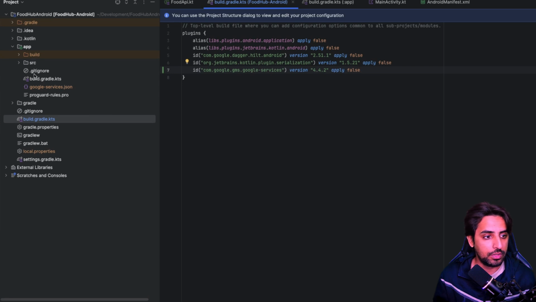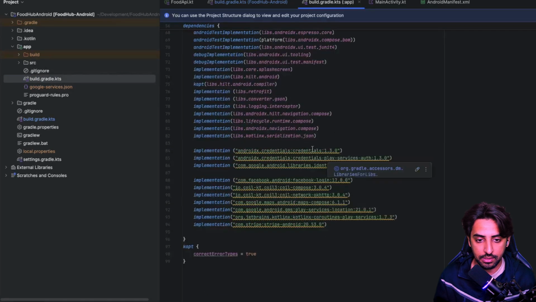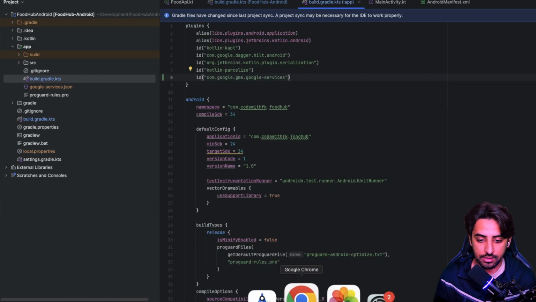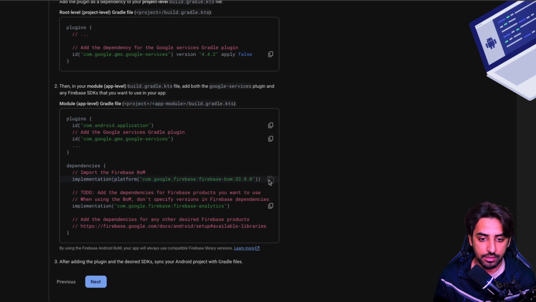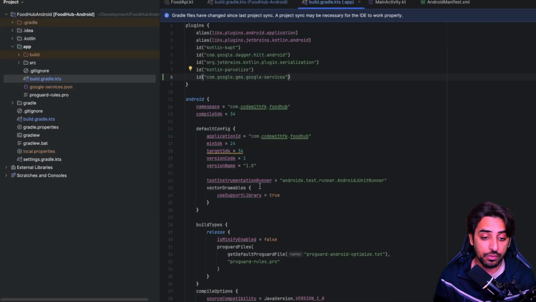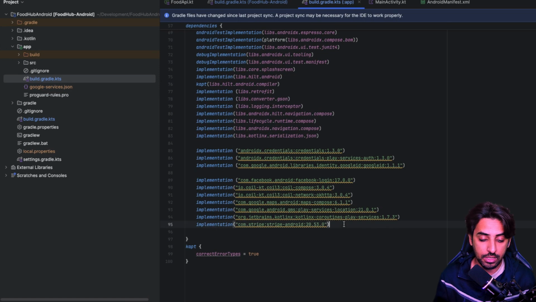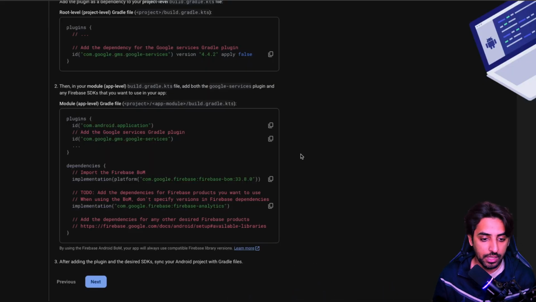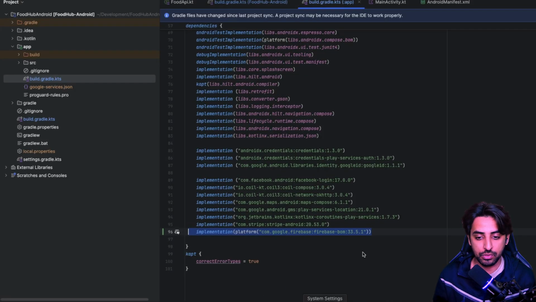So I'm gonna go to the app level gradle file, and now over here to the top section, I'll add this ID, and along with the ID we need this thing. Now this is important over here, since if you are on Android on Kotlin version below 2.0, this might not work. So what I'm going to do is that I'm going to use 33.5.1 because this one works with the older Kotlin version. If you are on the latest version, you can go with the latest version as well. So we are on a slightly older version, that's why I'm using this.